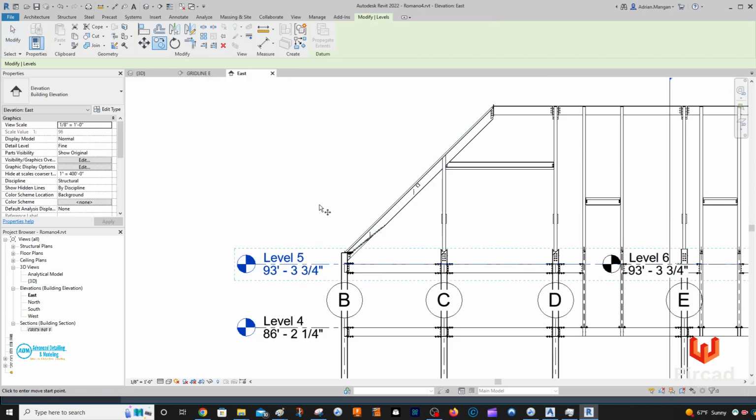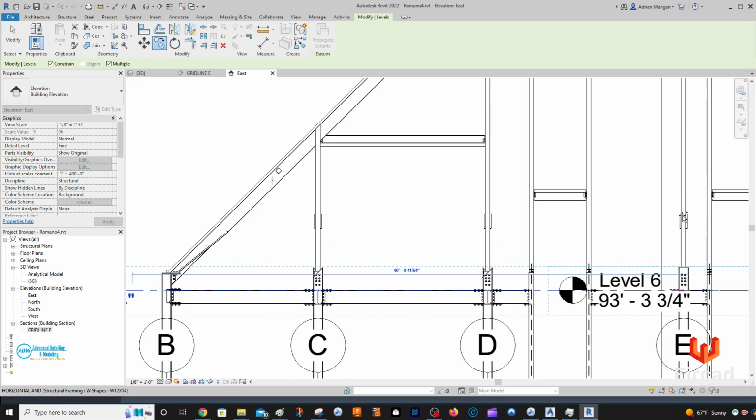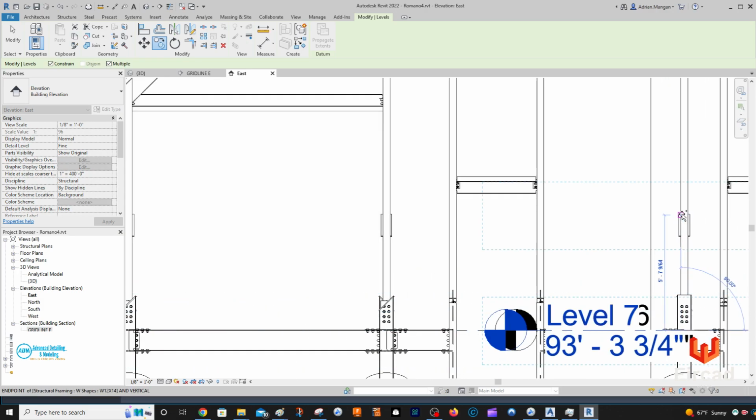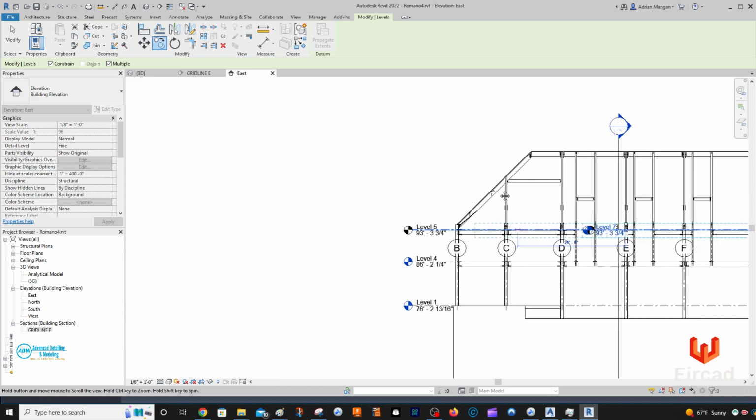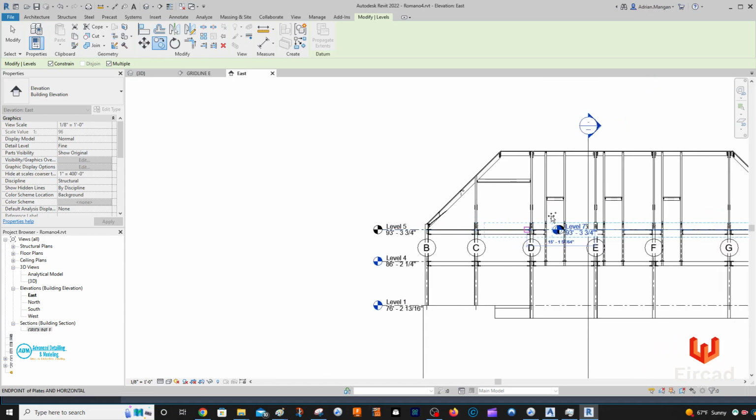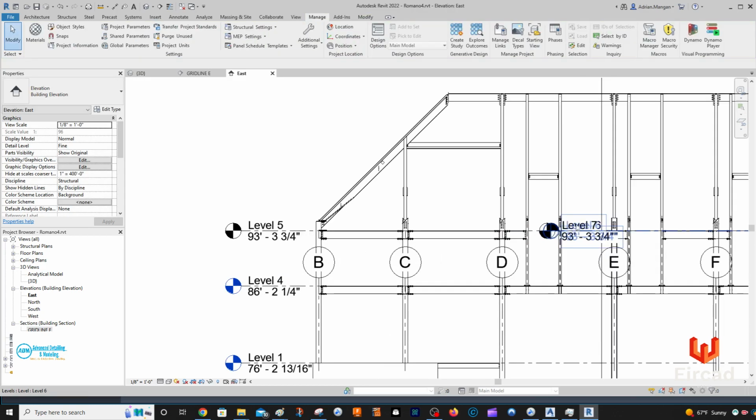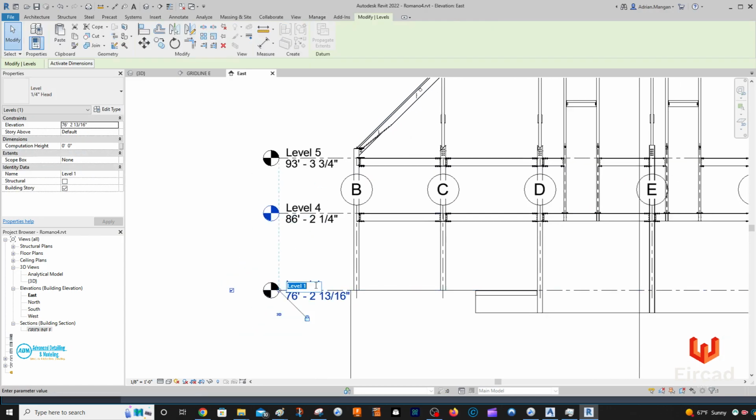So let's see, copy from here. No, that's copying the level the other way. Okay, that's alright. There's 2 levels in there we don't want. Now just keep in mind that your next level, so this one was the first floor.